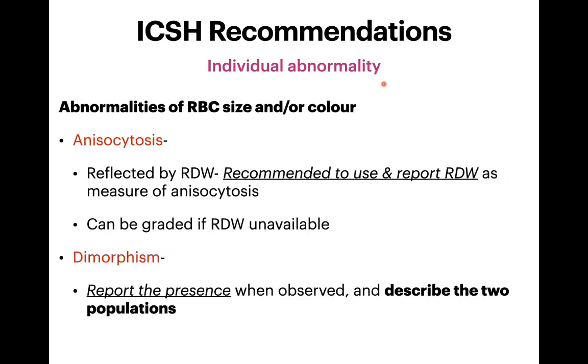In case of anisocytosis, usually we recommend that RDW is used as a measure of anisocytosis. But if it is unavailable, then you can describe it also. It is recommended to use and report. In that case, if it is there, then you have to grade it. Just remember, less than 10% of anisocytosis is fine. You don't have to mention it as anisocytosis.